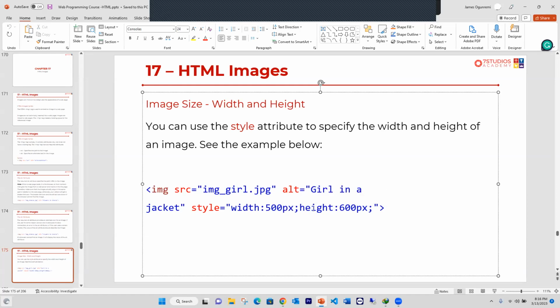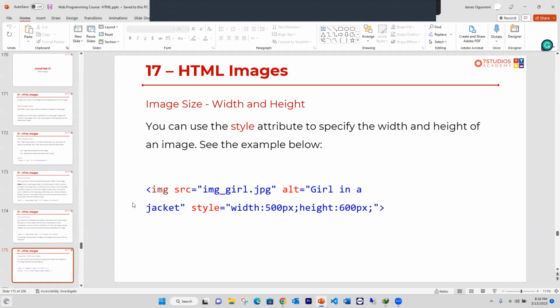It's either percentage or pixels. When we say percentage, it is calculated based on the size of the screen the image is displaying on. That may be an issue for some devices. So it is much safer to specify it in pixels and not in percentage. Take note of that, everyone.